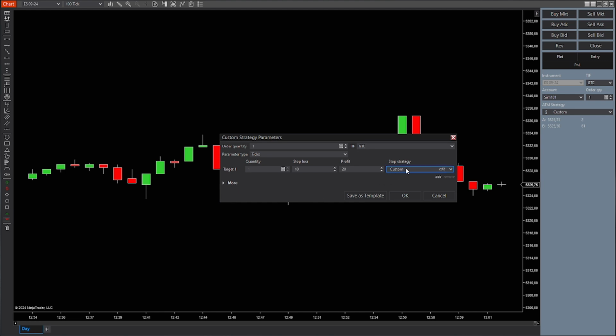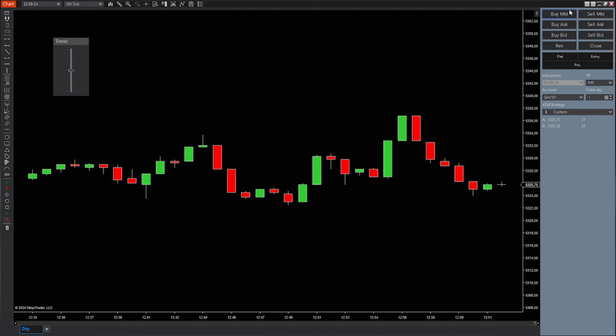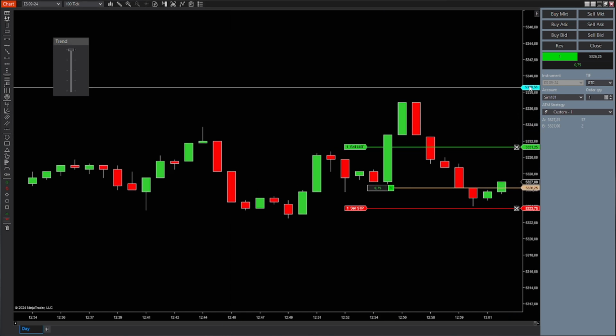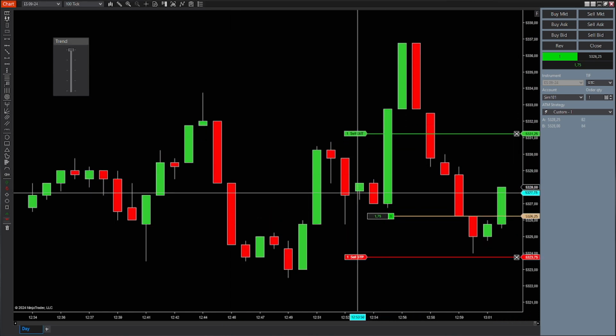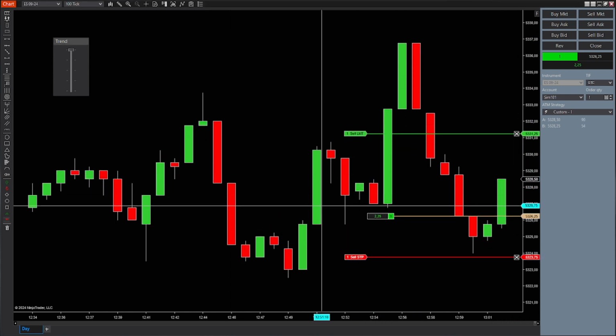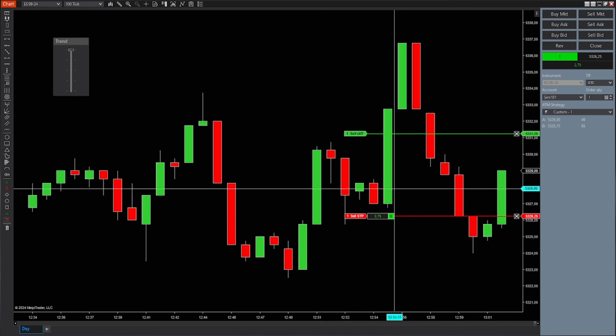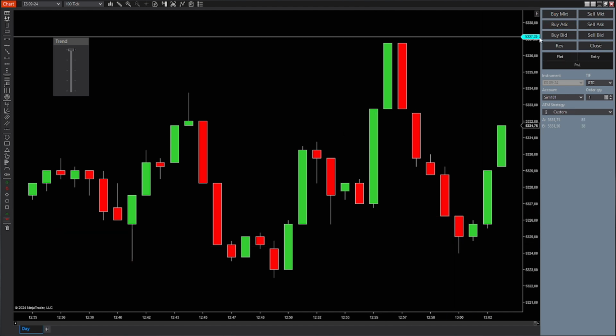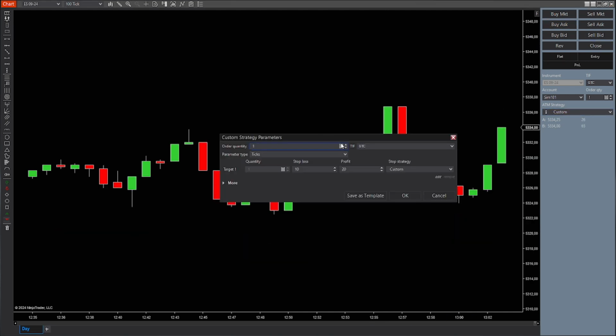Okay, this is custom. Let's buy market again. Let's long this. Let's zoom out a little bit. So once our price is at 10 ticks, our auto break even will be in place, and this happens a lot faster than when we do it manually. And as you'll see, it will not move until our profit target is reached. Et voila. Now let's make it a little bit more complicated.